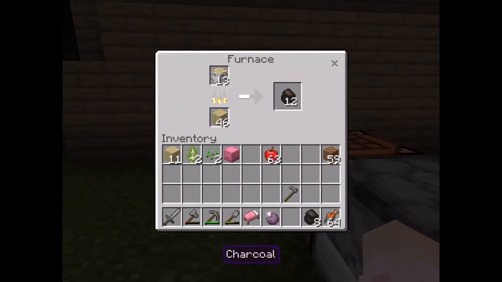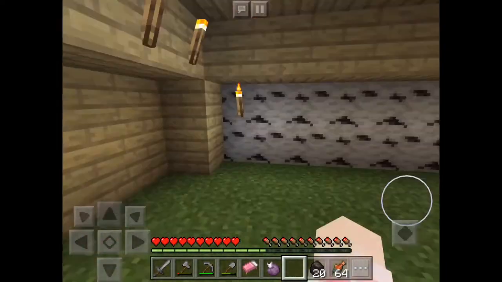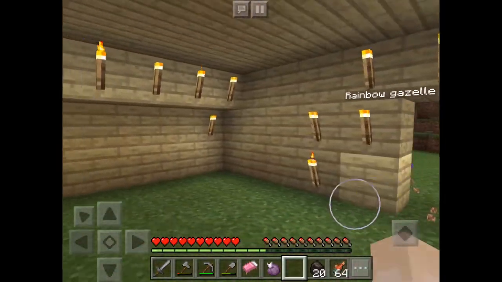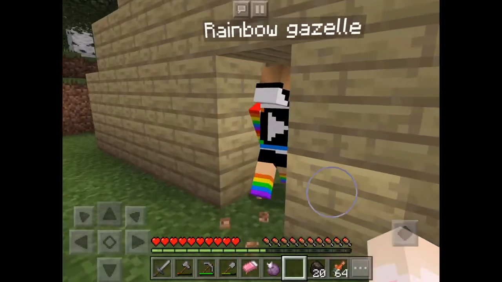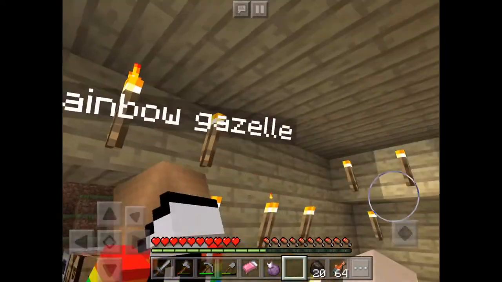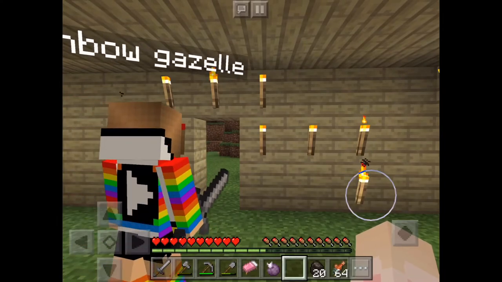Well, what are we gonna be doing today? Foodies. We're gonna finish the house. Yeah. Do you like my torches? Or is that too much torches? I want your opinion on this. No. Look behind you. There's never such a thing as too much torches. What about that?